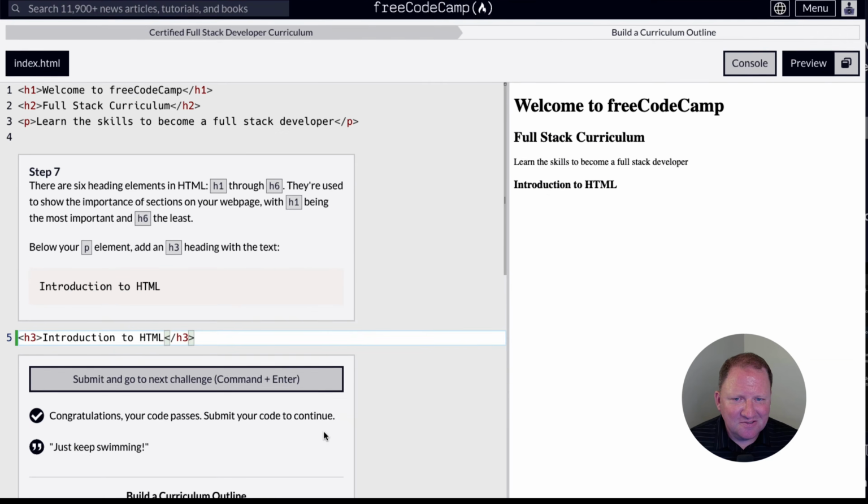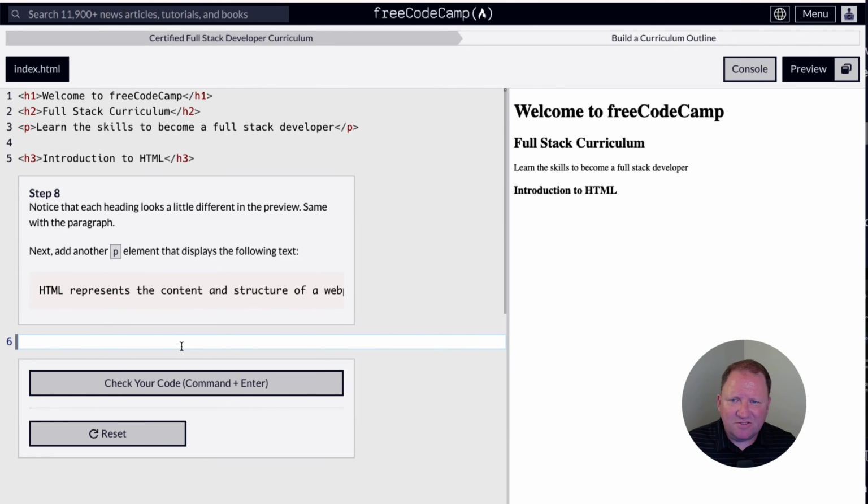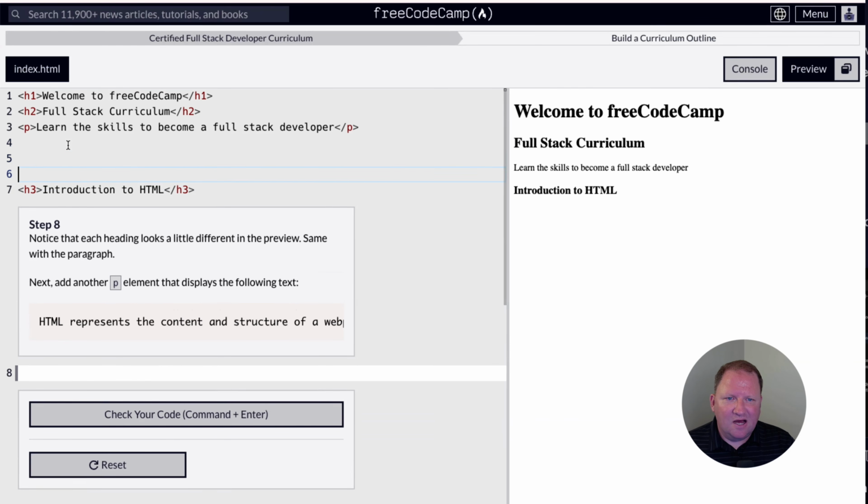We're almost done. All right, step number 8. Real quick, before I move on with step number 8, I did want to bring this to everyone's attention. A lot of times, first-time HTML developers think that just because I hit the enter key here, it adds more lines going down in my preview. It doesn't, okay? The reader just goes line by line.